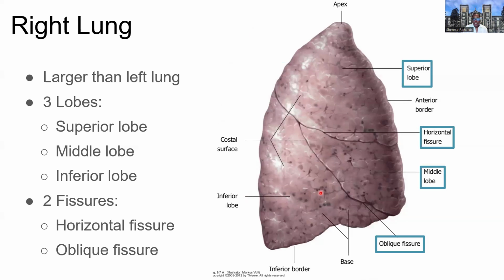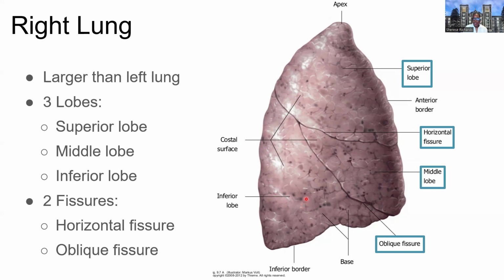Looking at the features of each lung. Now, it's really important to look at how the lungs differ. You should be able to look at a lung and determine if it's the right lung or left lung based upon the number of lobes, the shape, the features, and then the fissures that divide the lobes. So the right lung is larger, it's heavier, it's usually shorter and wider. It has 3 lobes, superior lobe separated by a horizontal fissure from a middle lobe, and then the middle lobe separated by an oblique fissure from the inferior lobe. So it has 2 fissures and 3 lobes, right?